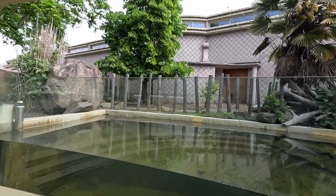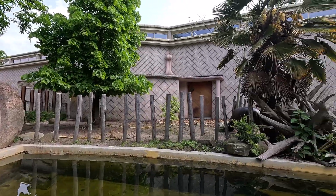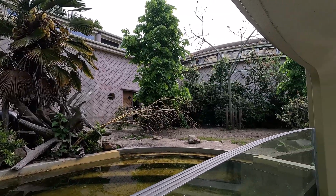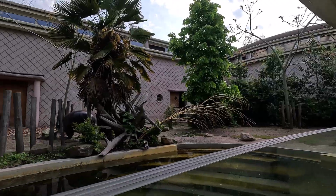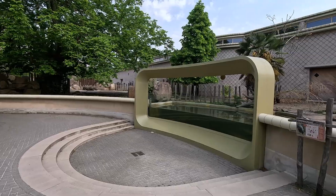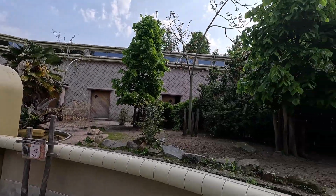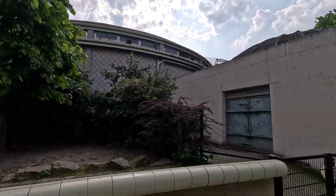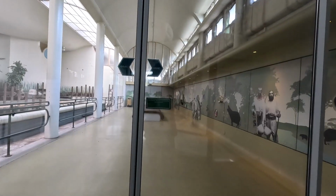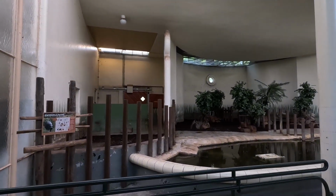It is not the biggest in this video, especially with the pools and such, but I don't think it's too bad for them either. It's definitely much better than being for a real hippo. At least I've been told there was at some point a real hippo in this, but it was able to stand on the edge of this wall over here. So they quickly decided not to have real hippo in here, but chose for the smaller variant instead. Which, yeah, it's definitely a lot more suitable for that.